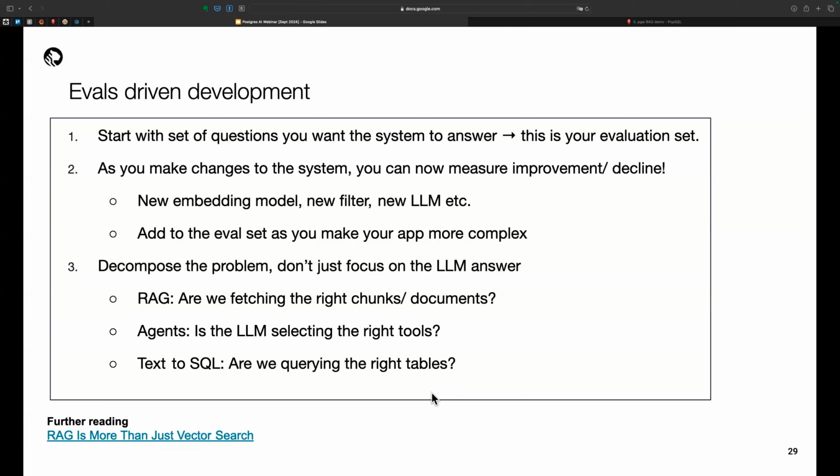But basically, I wanted to talk about this first because this is the mindset that's going to help you build useful AI applications and stop you from wondering what's going on. If you follow this, you'll actually build useful things for your users and you'll get a promotion and you'll be a lot happier because you're actually building useful stuff.